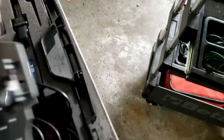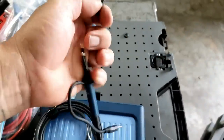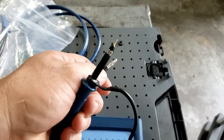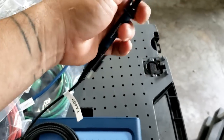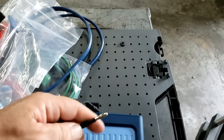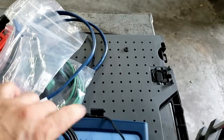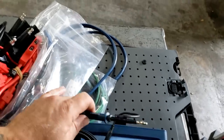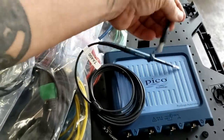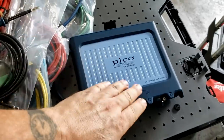Under the scope module right there, there are little baggies. They have these adapters. This 10:1 attenuator lead just has this kind of sharp point on it, and these adapters are so that you can use your test leads on the end of that for measurement if you need to. When I say test leads, you can put back probes on there, piercing probes, alligator clips. This is in the bag as well, and this is your ground lead, because on this scope module you need to ground every channel.